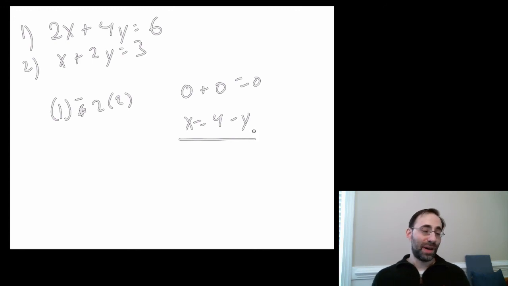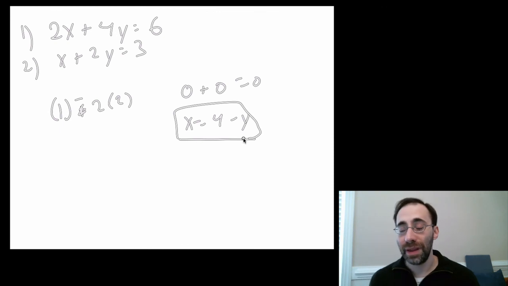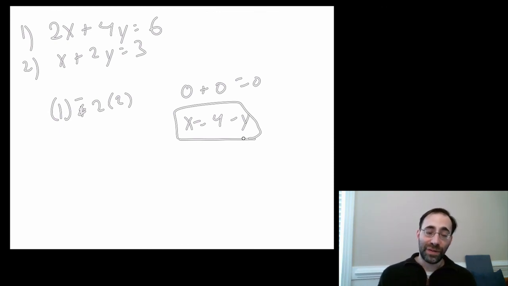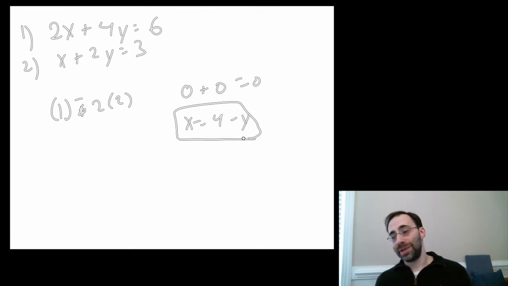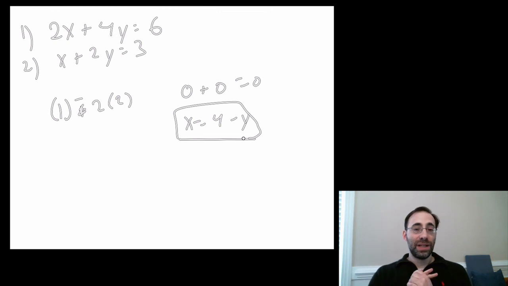Having already done that in the previous module, there's no real point to repeating examples that do the exact same thing as before. The important thing to note is if it's an overdetermined system, you have a contradiction. If it's an underdetermined system, then you will have some kind of space of solutions that's more than just a single point. And you have to solve for one variable in terms of one or more other variables. That's it for elimination. The next one we're going to go on with is matrix inversion.